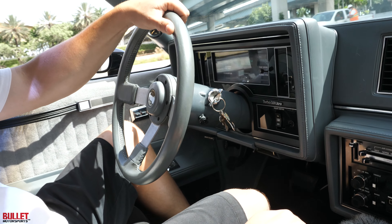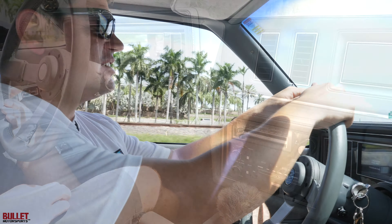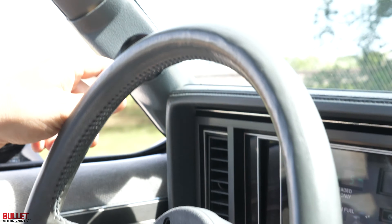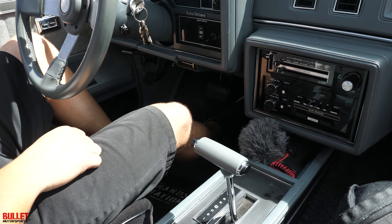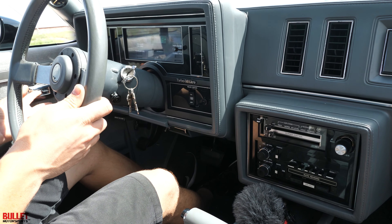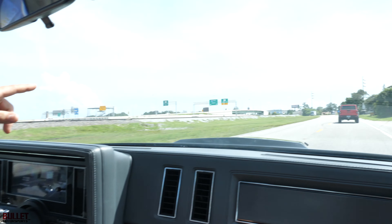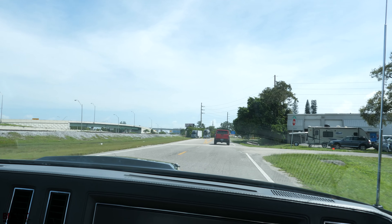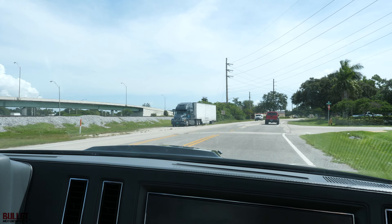We're inside right now. The steering wheel is original and it shows very well — I don't see any cracks or scratches except for right here, a small imperfection where someone must have grabbed it with their nail. It does have an aftermarket gauge for your boost and it does have a digital dash. Your AC works extremely well — we actually serviced it and it does blow cold. Lights work as they should. All of your gauges come on when you turn it on. And when I said 53,000, it's actually 63,000 — from my angle it's a little tough, and we also have five in stock so I get a little confused sometimes.